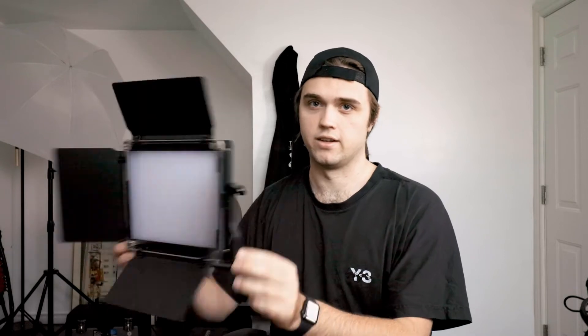This is the newer 660 — you've got the light on the front, controls on the back. It's super nice because it can be powered by a power outlet or batteries. You've got the yellows, you've got the whites. Super straightforward to use and very space efficient — they take up almost no space at all, especially with the stand.